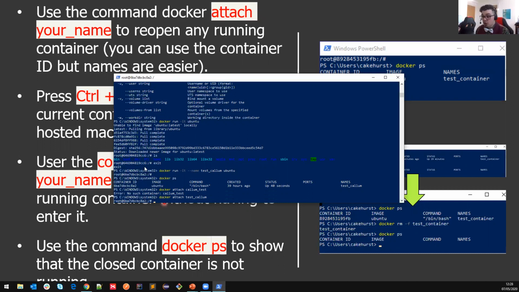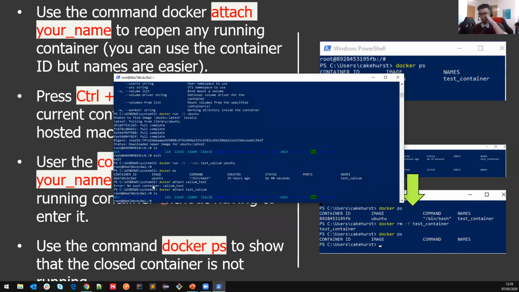I could use the ID. So when we have that list, you see the container ID that's here, which is 6BA7. It's easier to use names because they're just easier for people to parse. That's why we use names rather than IDs. But IDs will work if you want to try and use them. And we'll see this root again. If you do ls, it will show you your Linux system.